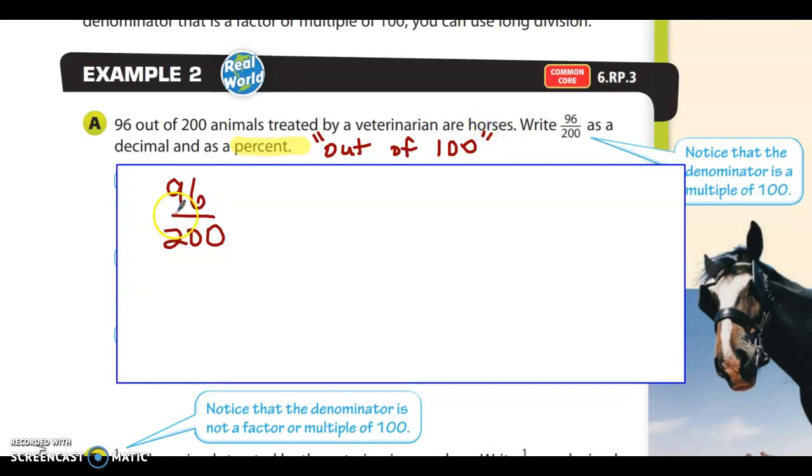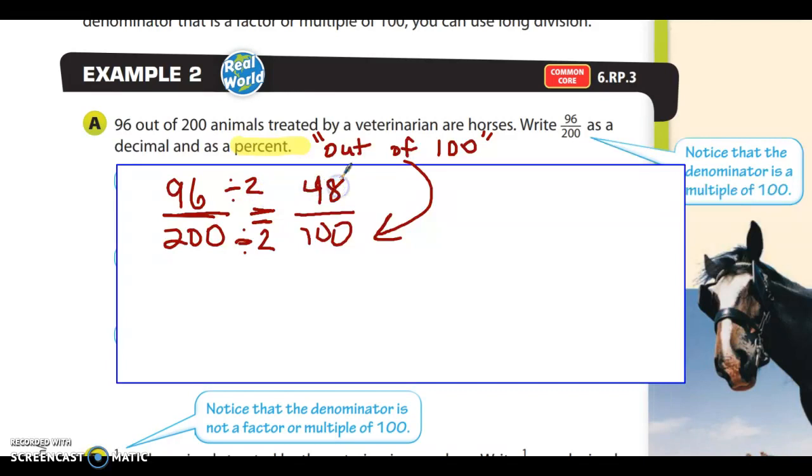So go back to our fraction of 96 200ths. What we're going to do here is use an equivalent ratio to figure out of 100. Because what does percent mean? It means out of 100. So our strategy is to find the percent by making it a fraction out of 100. And then we ask ourselves, what happened to get our second term, 200, to change to 100? Well, we divided by 2. And so if you divide the second term by 2, you have to divide the first term by 2. So we're going to figure out a percent here by doing 96 divided by 2, which is 48. And 48 100ths is 48 in the hundredths place, and it is 48%.